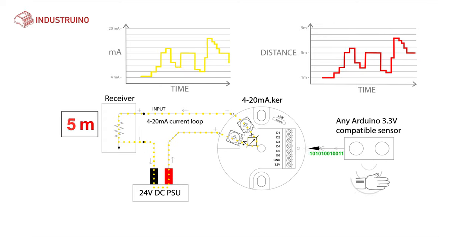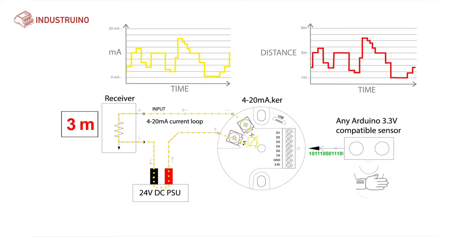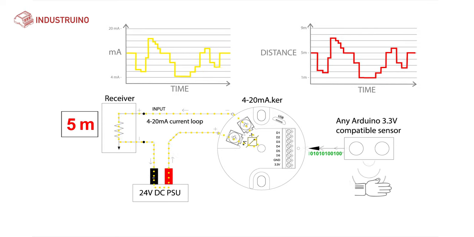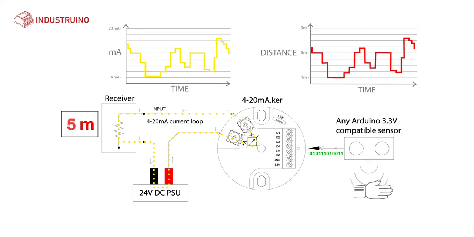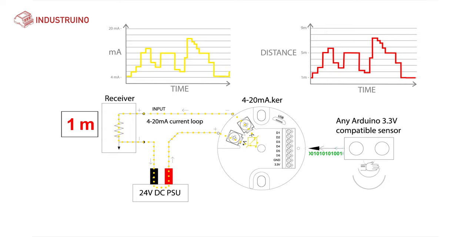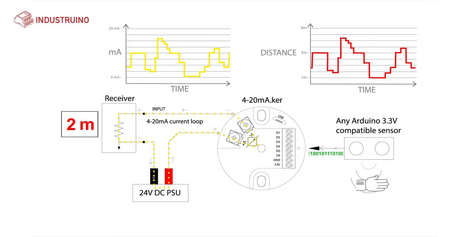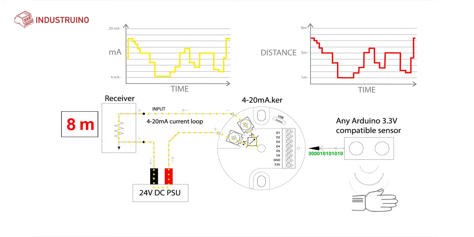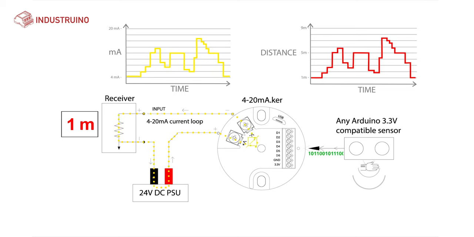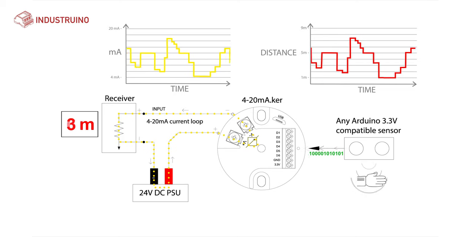Both the MCU and a connected sensor of choice draw their power from the lower 4mA reserved for self-consumption. The upper 420mA is reserved for signaling and can be set with the MCU's onboard 12-bit DAC. This means that through a single pair of wires both power and sensor data can be transferred.